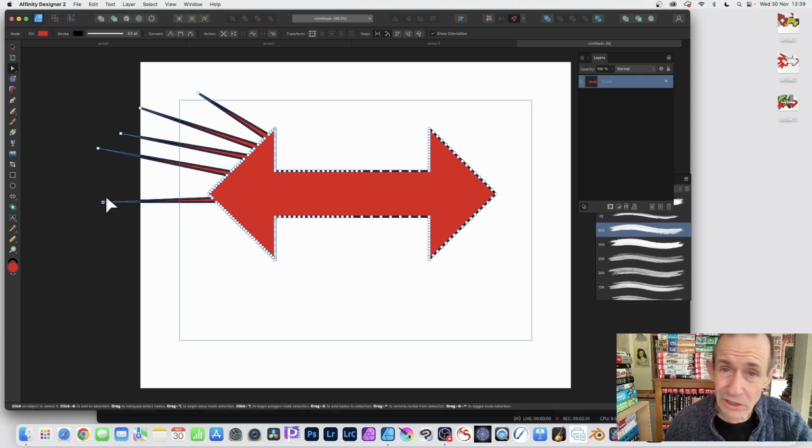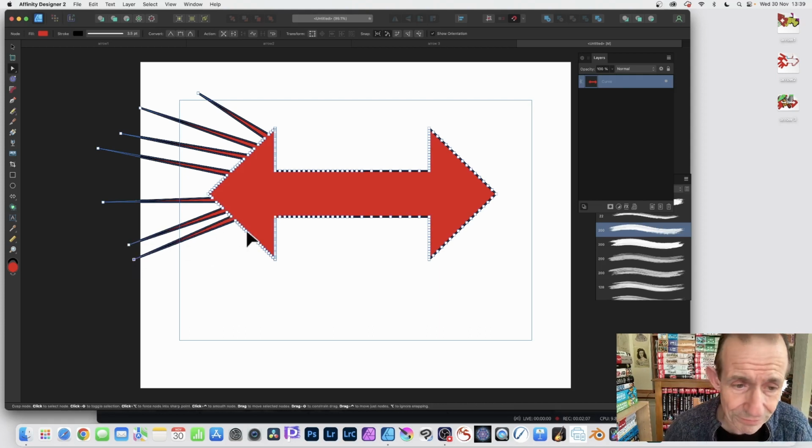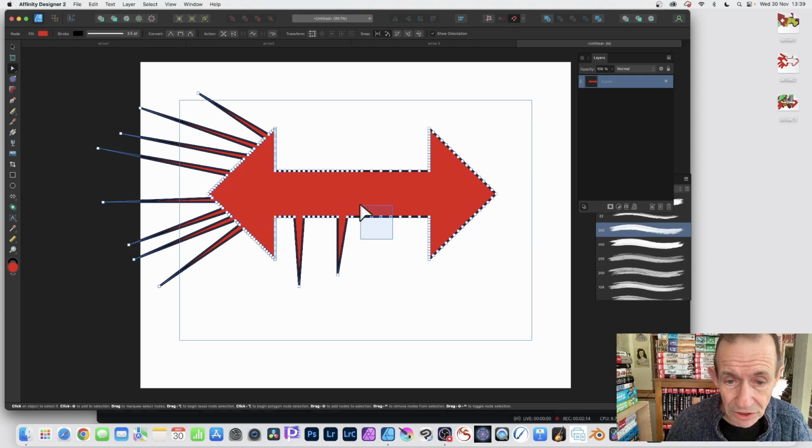And this is from an arrow, but it could be a heart, it could be a circle, it could be anything. Combinations, maybe using the shape builder tool. All kinds of different designs can be created. And you can drag these out, maybe select a couple, so 3 or 4. Drag that out. And maybe drag inwards as well.